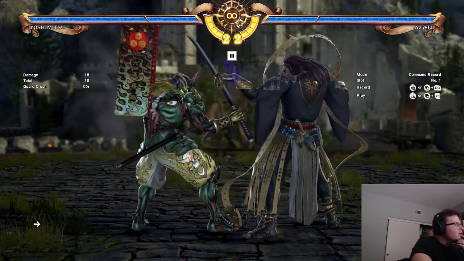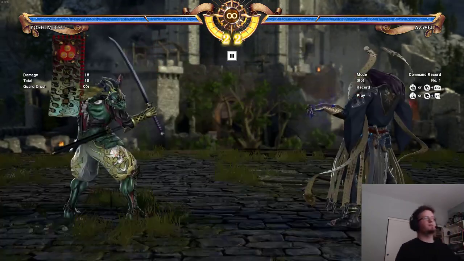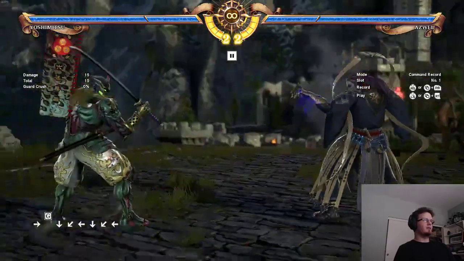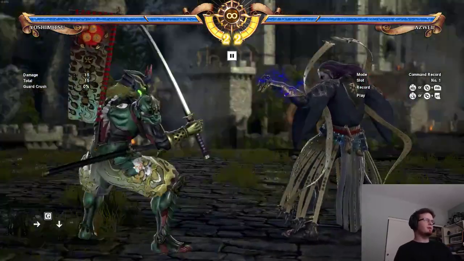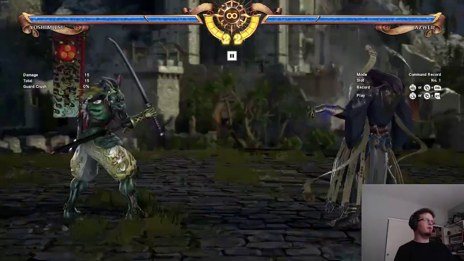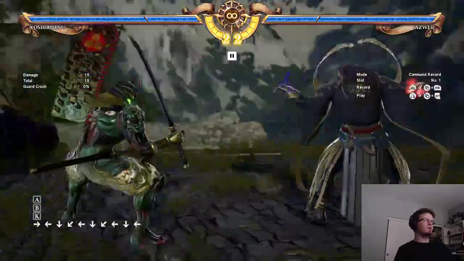Alright. Oh, yeah, that's what's next. Better ways to do that. That's the side step into back step. Alright, so you can micro step into guard, you can micro step into back step too. That's what this looks like. That's what the 2 and 4 step is doing.